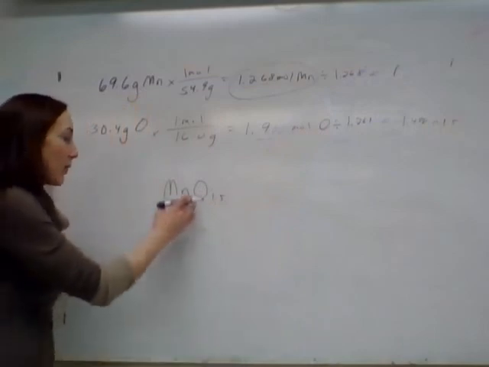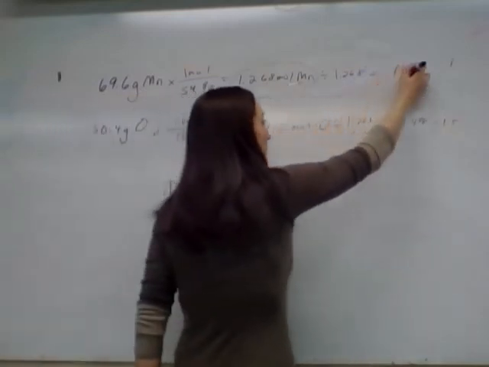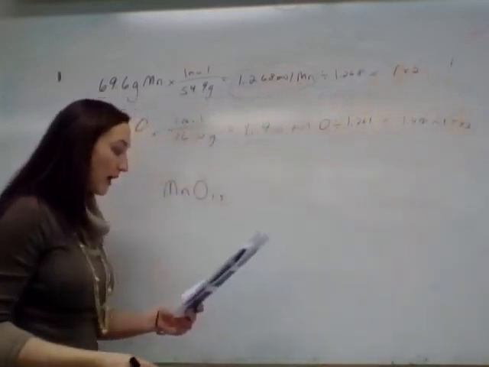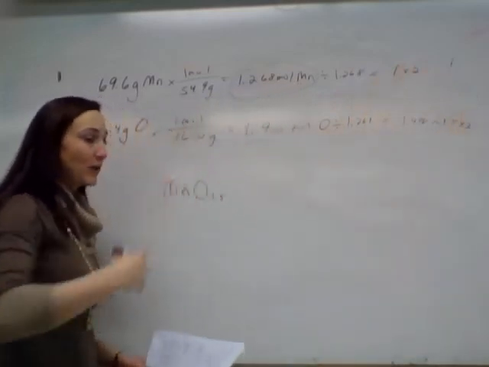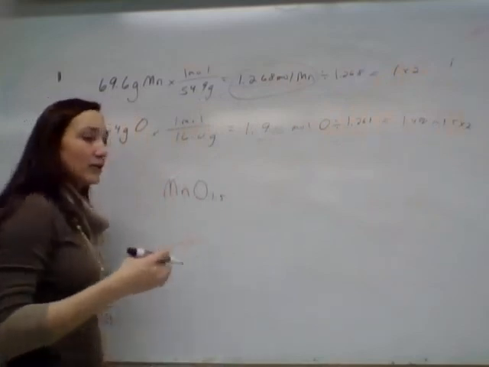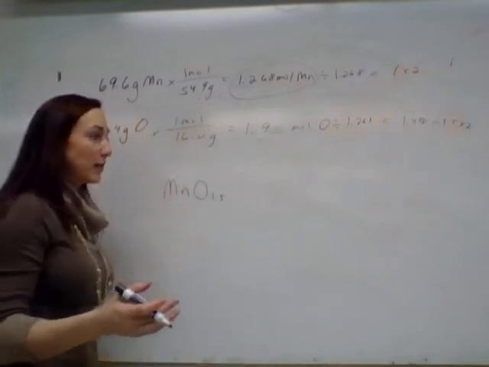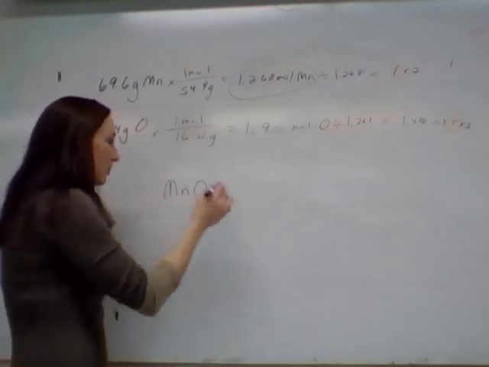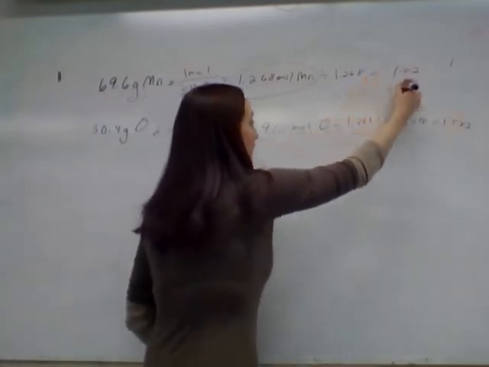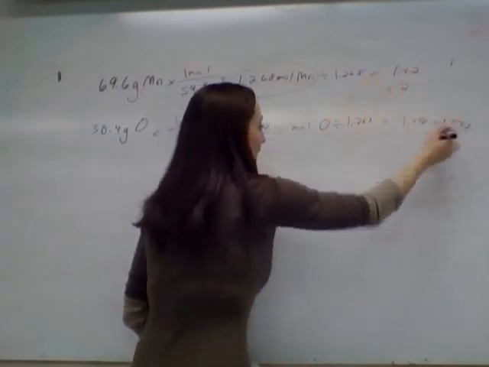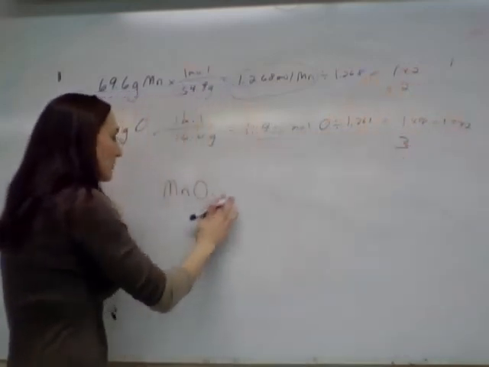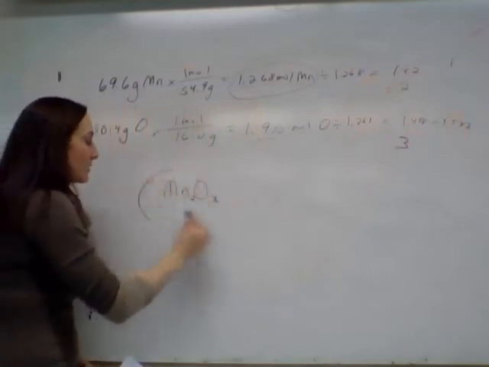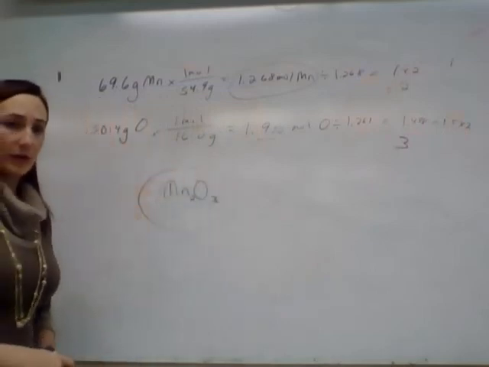Well, again, if I multiply these numbers by 2. How I would pick which number to multiply by is actually given under 4a. So notice if it's a half, I'm multiplying by 2. If it would be 0.33, I would multiply by 3. That would give me the nearest whole number, and so forth. So I multiply these by 2. That gives me 2 for the Mn, and 1.5 times 2 gives me 3. So these subscripts would be Mn2O3, and this would be my final answer, my empirical formula.